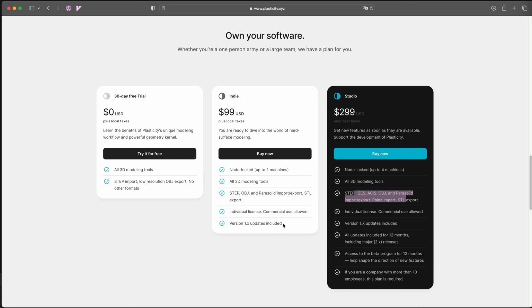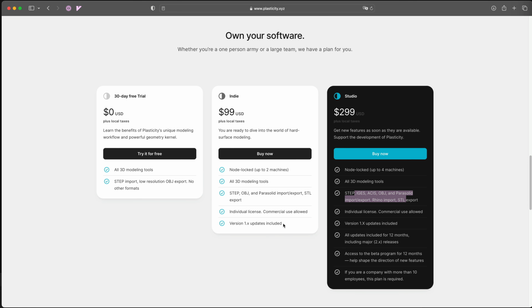There are new features every 2 or 3 months, or really every month there are major new features in the beta. And that's what you're buying, not just the 1.0 of Plasticity. You're buying into an evolving software program that's constantly changing and improving and adding more and more powerful features.